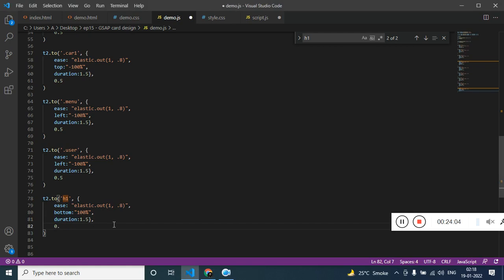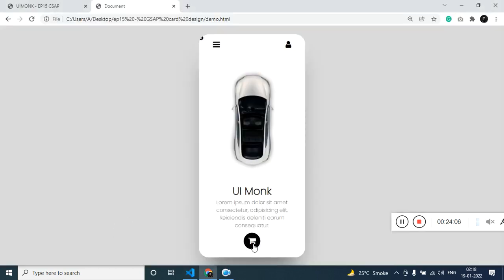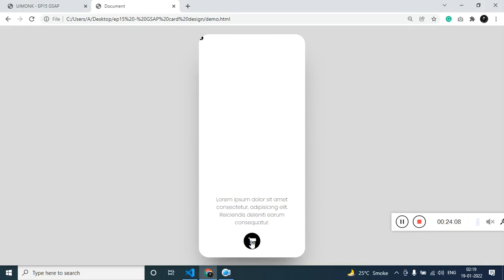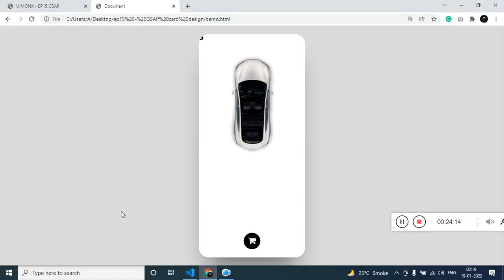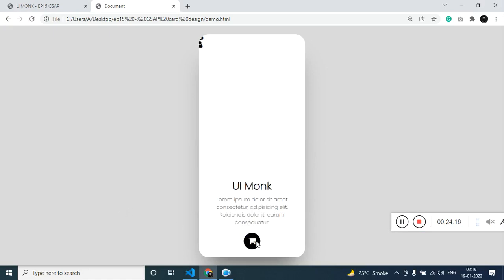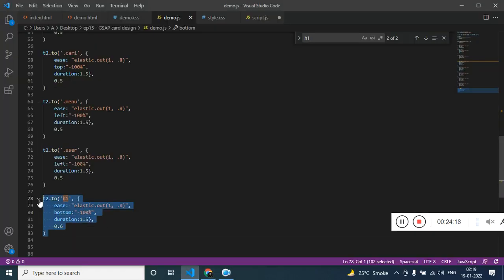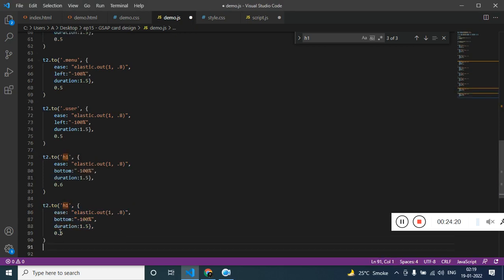So you can make this by 6. Fine. The same way, paragraph.